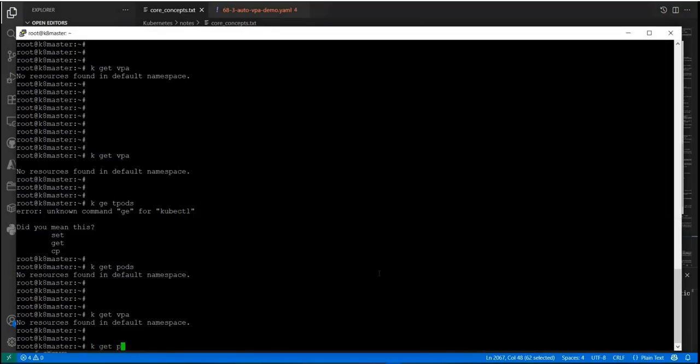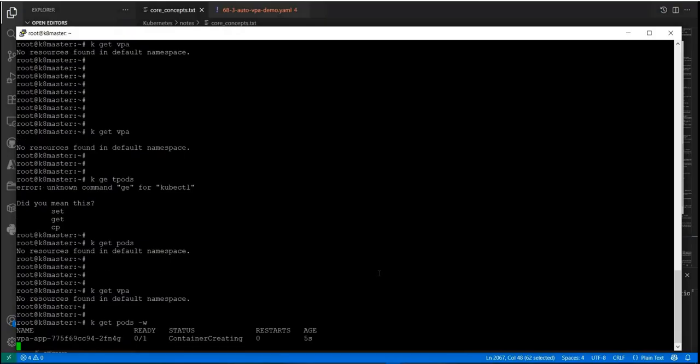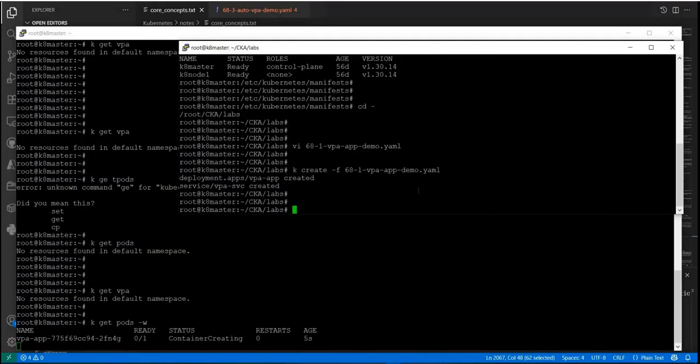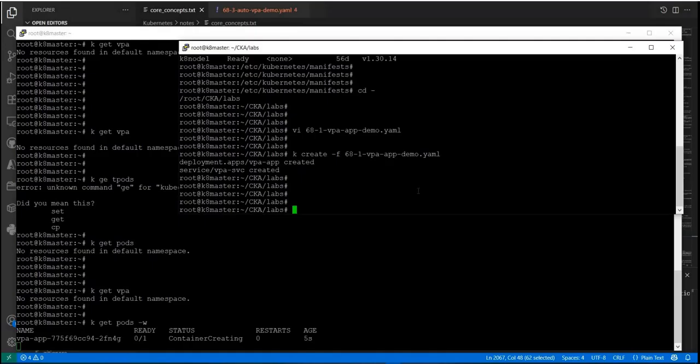Let's see, get pods. It is up and running. Now what we need to do is create that VPA so that it will verify the consumption of your pod, and based on that it will update the configuration, that is the request and limit for the CPU. So let this pod come up and then we'll start.